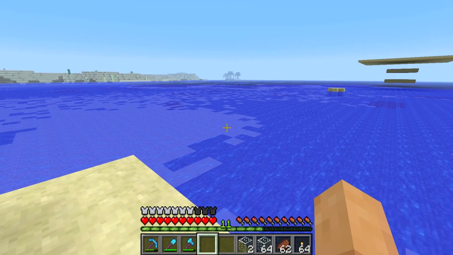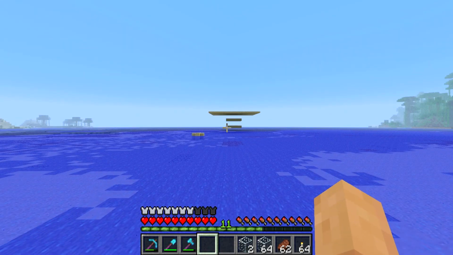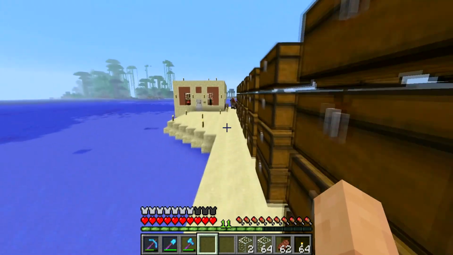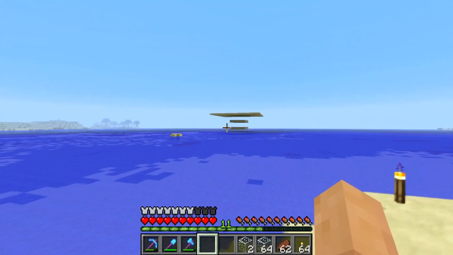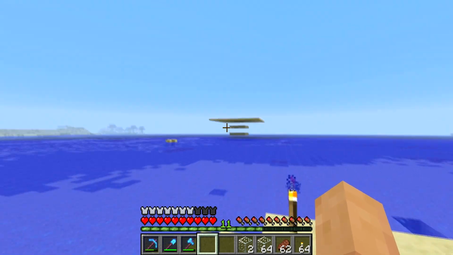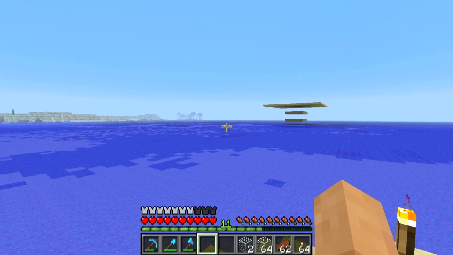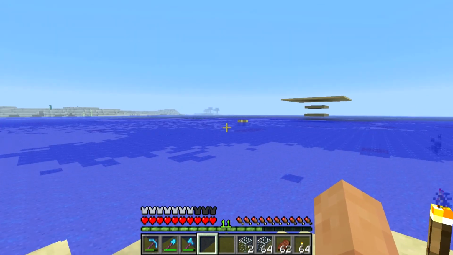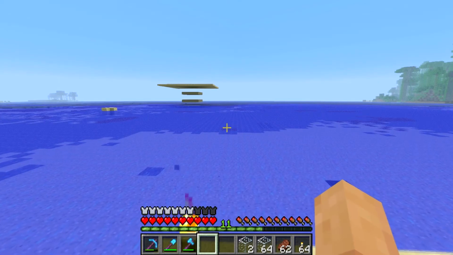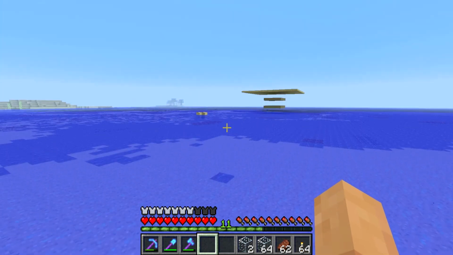But let me tell you about the projects here. So, first things first, witch farm. Okay, and it's going to be an AFK farm. It's not going to be a kill farm or anything like that. They're going to fall, and I'm going to collect their drops. Then we're probably going to do a skeleton farm for the bones and the arrows and all that kind of good stuff. That should give us a pretty good start. From there, iron golem farm.